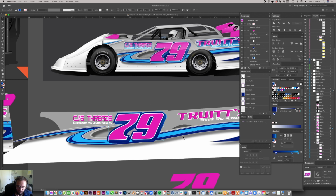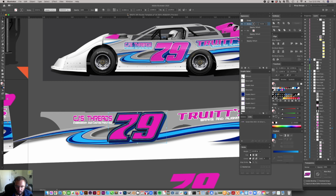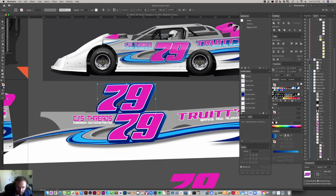Okay, so now we have those two components done. You can see I faded it up, got the same effect, a lot more subtle, not so intense. Okay, so I'm going to grab both of these things, and now I'm going to group them together like so. And then let's see if I can, I don't know if I can even do this. Add a new stroke. Nope, ain't doing that. So I'm going to group them together, and then I'm going to make a copy over here. And I'm just holding down the Option key on my keyboard. Could be the Alt key if you're on PC. And I'm going to drag and drop it. So now I have two numbers stacked on top of each other. You can see that there.